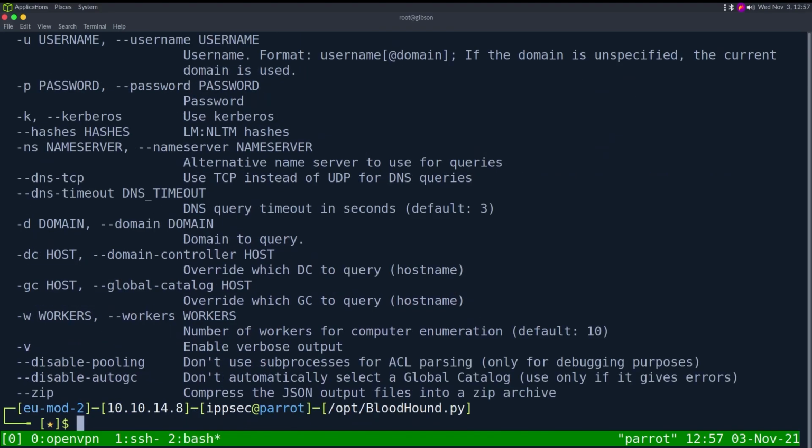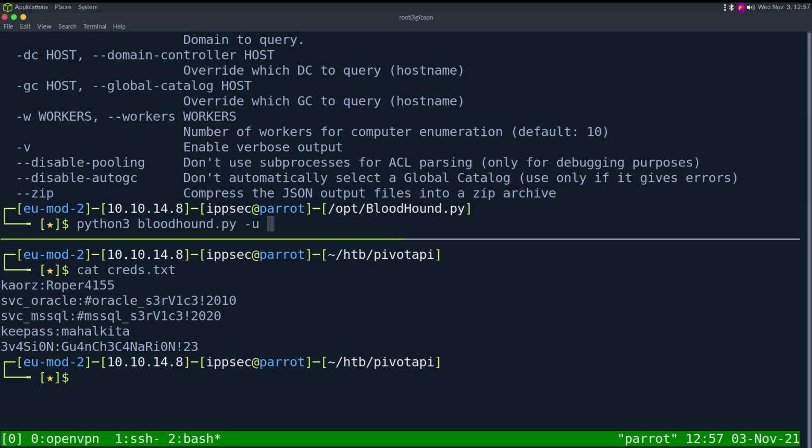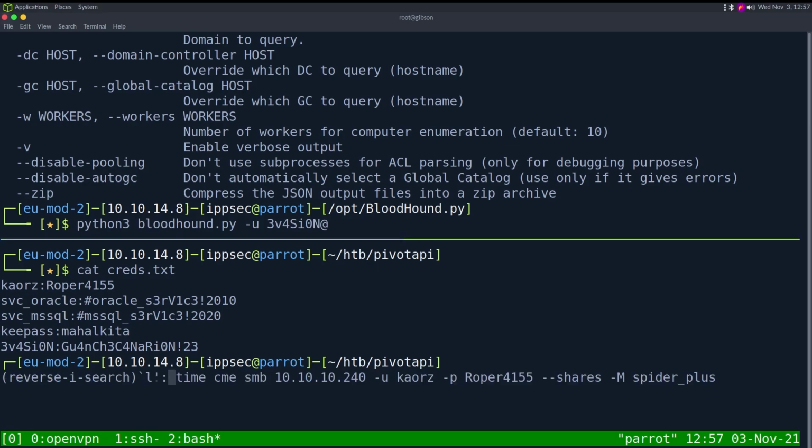So -u, we're going to do, doesn't matter which user we do, we have plenty. All the users will get the same data, but we can do 3v4si0n at, let's see, do the whole domain. Okay.